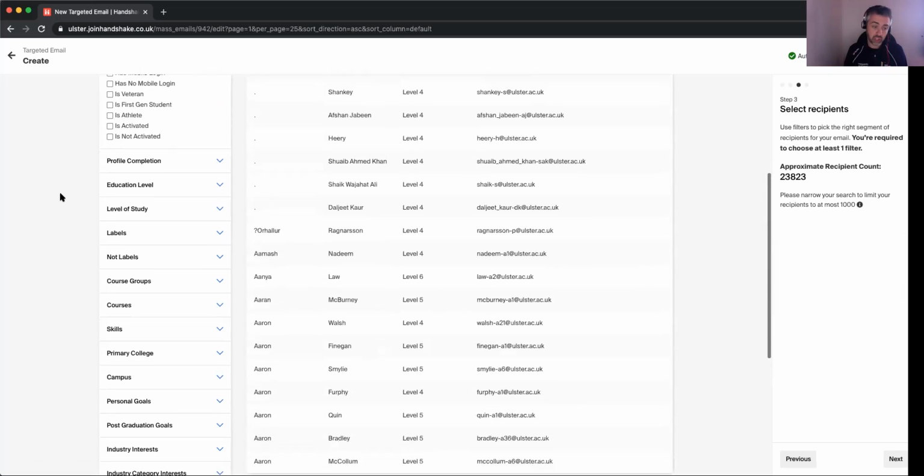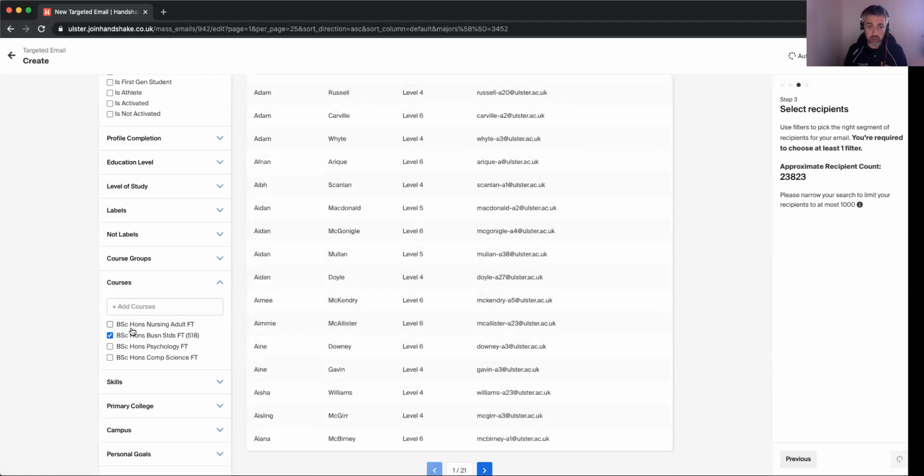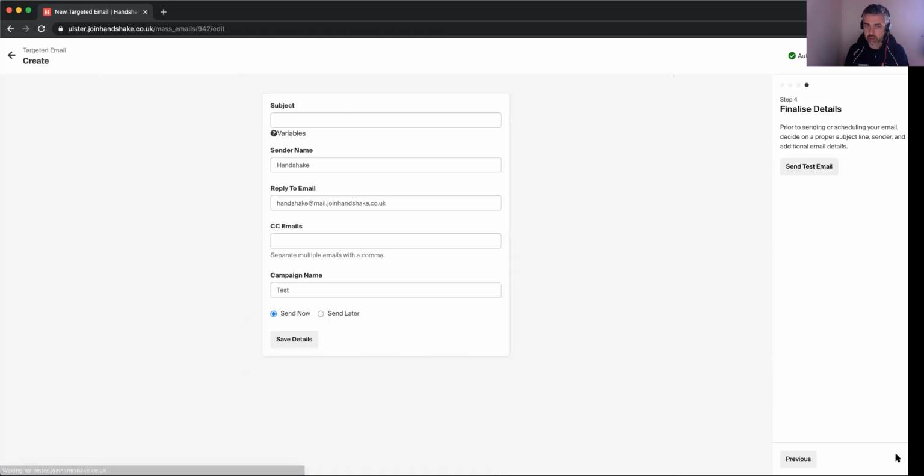So again, your filters are on the left-hand side. Business studies. I wanted to go to year 2. So you see that's the 114 students, and you'll see on the right-hand side, that's come down to 114. Okay, next.